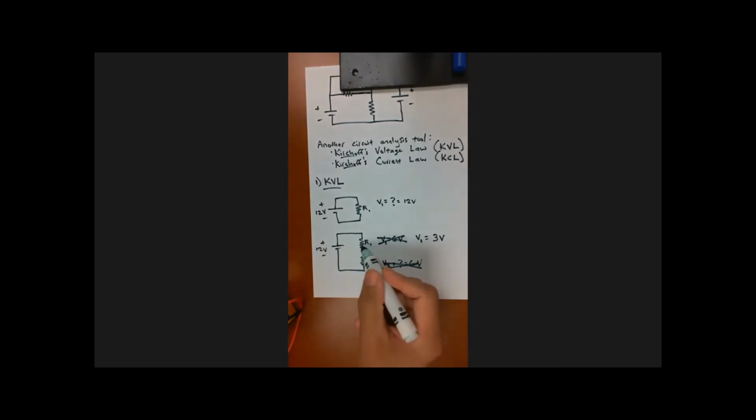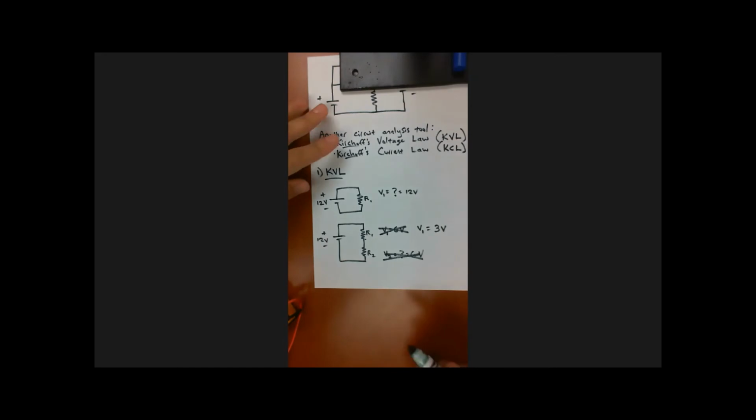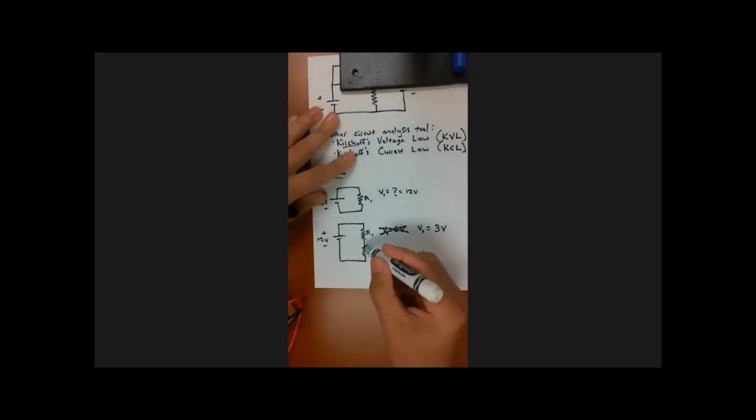All right, now forget that. Let's say that I'm telling you that V1 is equal to 3 volts. Whatever the value of resistance is, I don't care right now, but the drop from here to here is 3 volts. We've still got 12 volts gained from here to here, and we still don't drop any voltage in the wires. So once again, whatever is left over must be dropped right here.